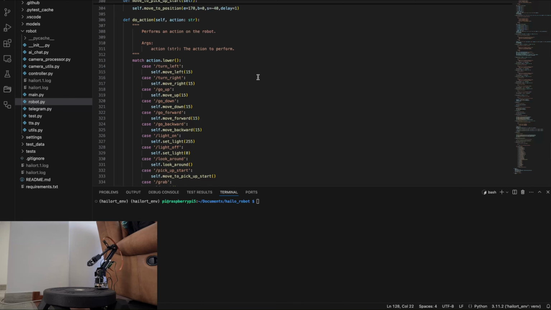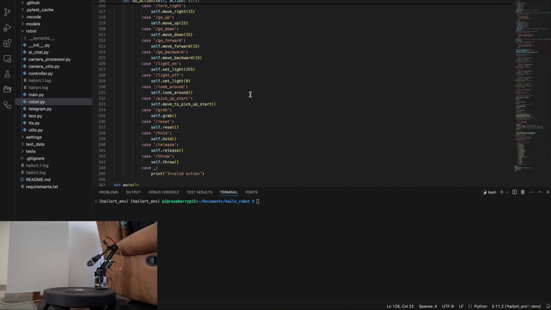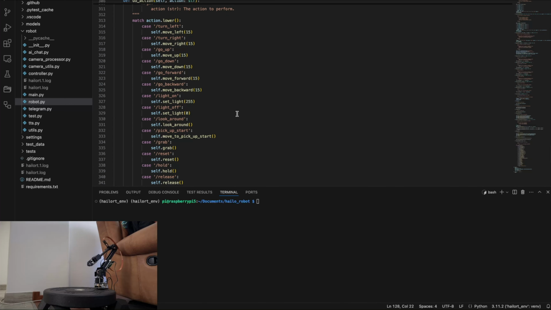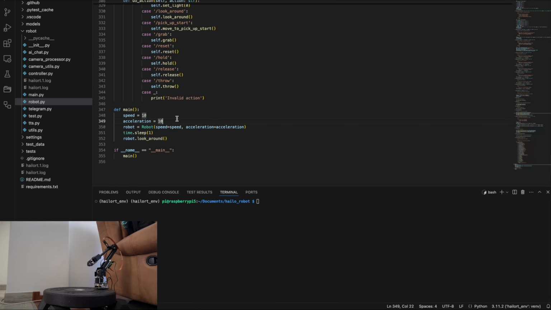It comes in here and translates those commands into functions in the robot so that they can be actioned. These are pretty one-to-one at the moment, but at some point they will do more advanced things. In the main function I've got some test code to move the robot around and make sure these functions are working.